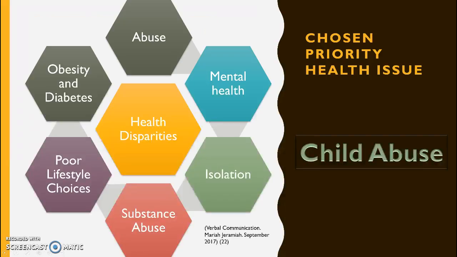So this relational chart further shows how this priority health issue can affect them in multiple areas and why it needs to be addressed specifically. So child abuse often leads to other mental health issues like PTSD, depression, which often leads into isolation, which usually results in some form of substance abuse, binge drinking, illicit drug use, or both, further perpetuating poor life choices, dietary choices, and overall resulting in physical health issues, diet-related issues like obesity and diabetes.